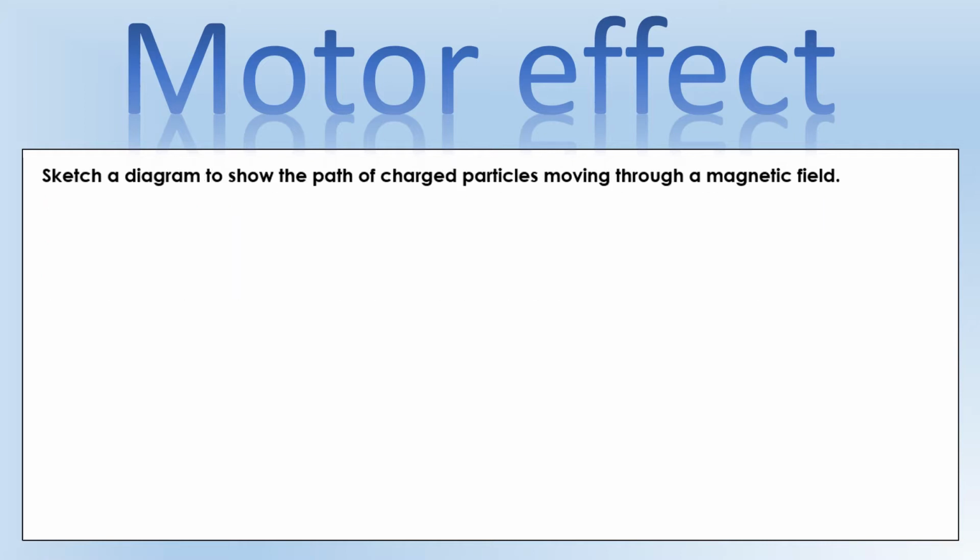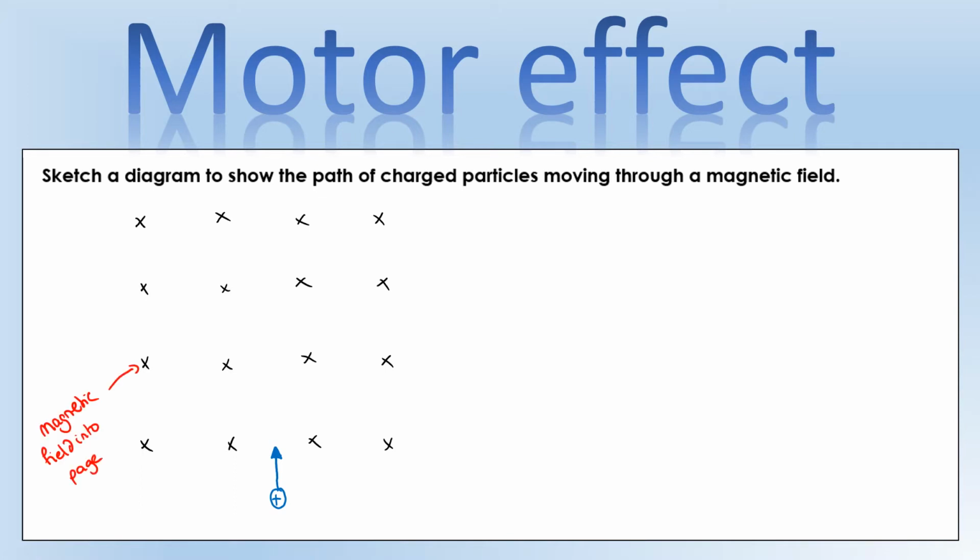Okay, so let's have a look at the direction that different types of charged particles will experience a force in a magnetic field. So here is a magnetic field. So these X's are showing field lines going into the page. So imagine your face is like the North Pole, the page is like the South Pole, so the field lines are going down into the page. Let's put a positive charge moving up along the screen into that field.